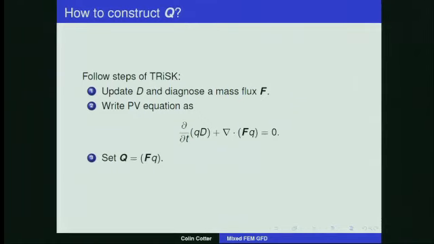Okay, so I'm going to have to go very fast here because I'm running out of time. This is just the discretization of the D equation which I showed you before. You just have to take it for granted from me that a solution of this equation can be recast in this form as a local equation. There's no integrals anymore. This is a pointwise equation: d by dt of D plus divergence of F is equal to 0.